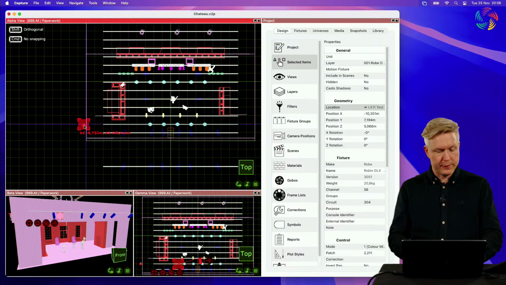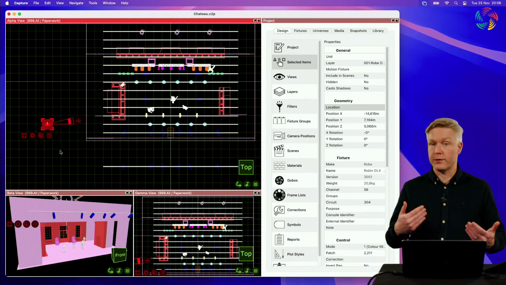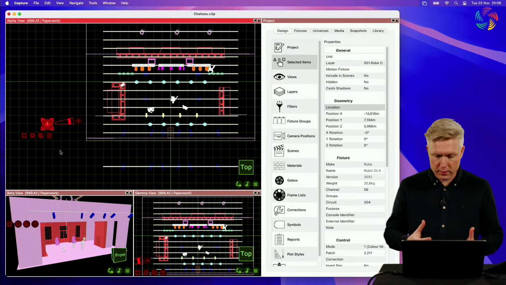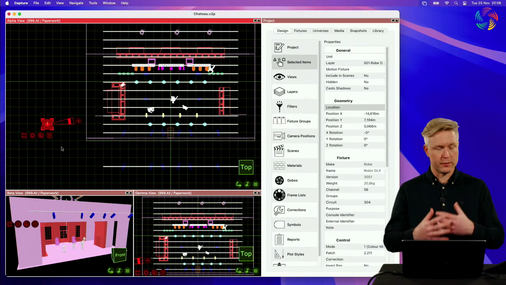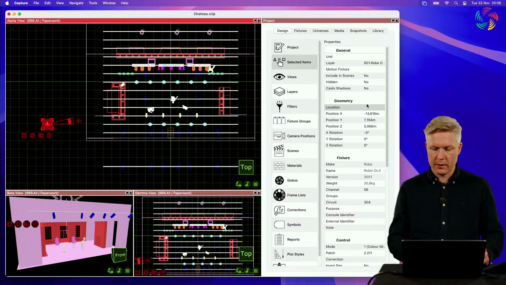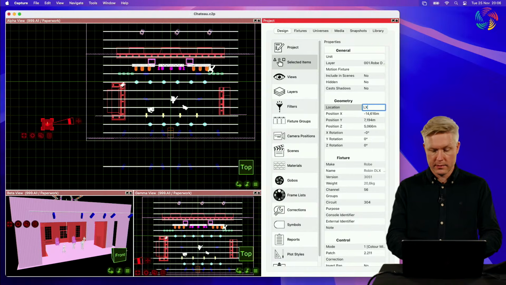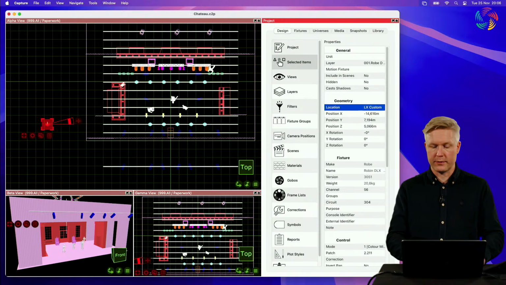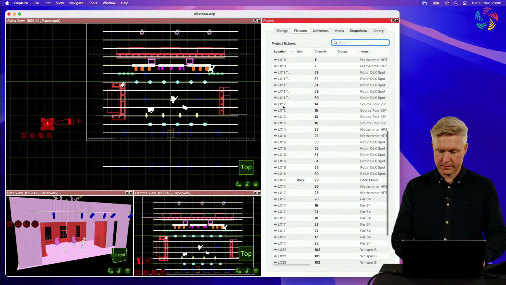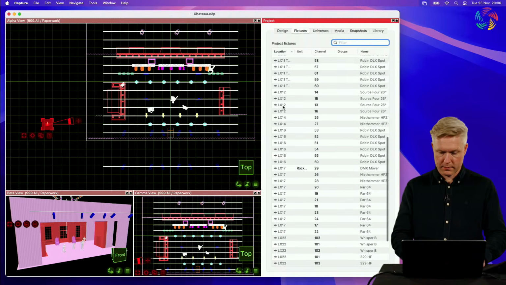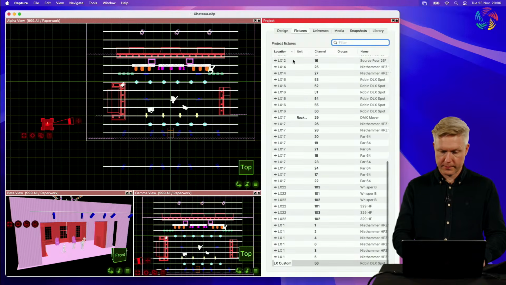Now, if the fixture is somewhere where there is no location information available, or you're not happy with the automatic location for whatever reason, then of course you can edit directly and enter, I don't know, LX custom, anything you want really. And that is now the location of that fixture.